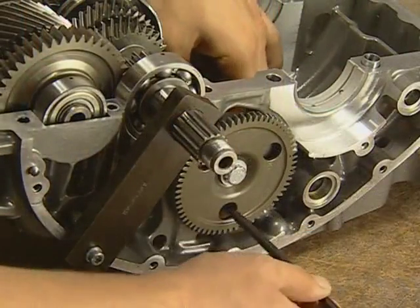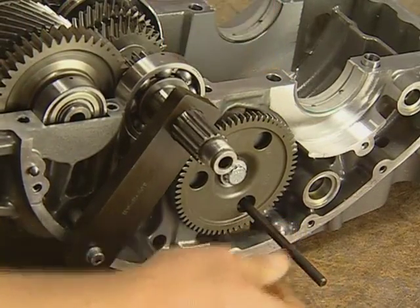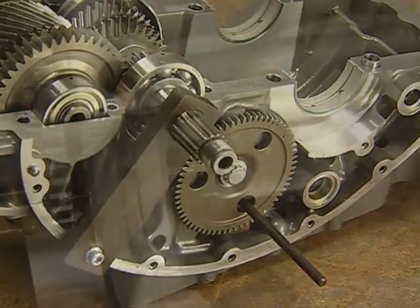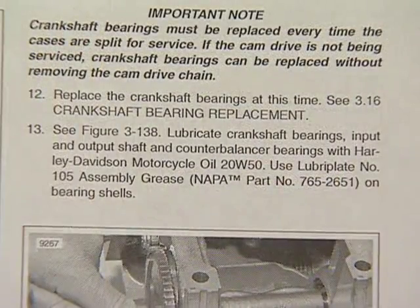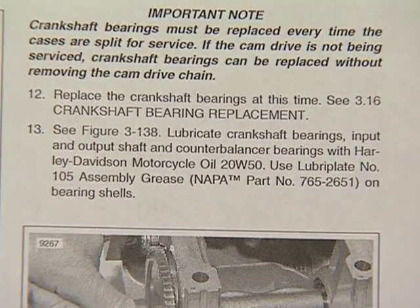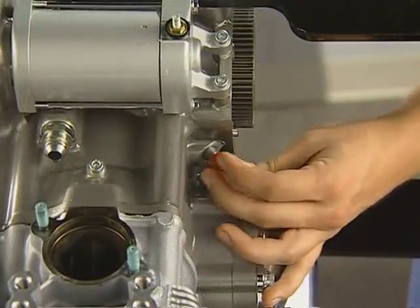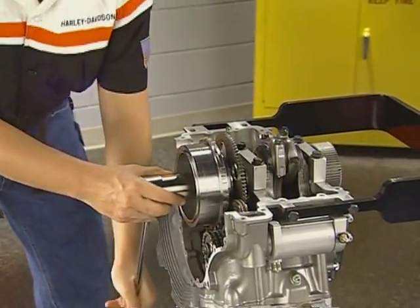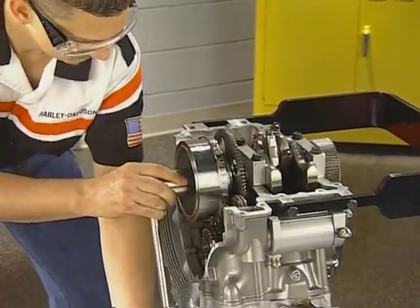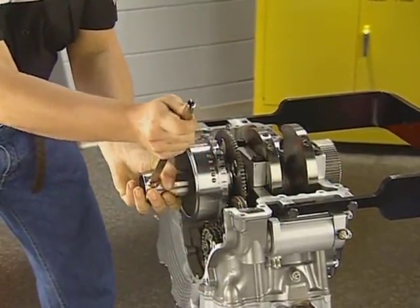Position the balancer gear so that the alignment mark is pointed towards the center of the crankshaft journal and insert the counterbalancer alignment pin through the case and into the balancer weight. Thoroughly lubricate all bearings and all other areas identified in the manual. Verify that the crankshaft is at TDC by inserting the crankshaft locking pin. Use the crankshaft retainer if you need to rotate the crankshaft more than a small amount. Remember to only turn the engine in a counterclockwise direction.